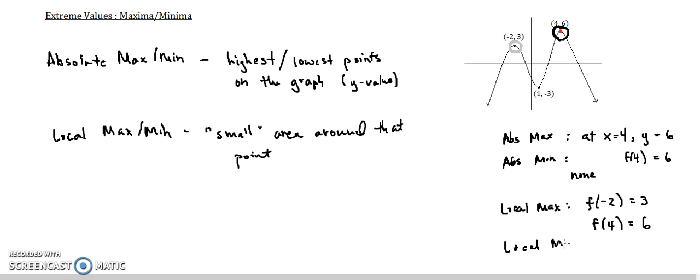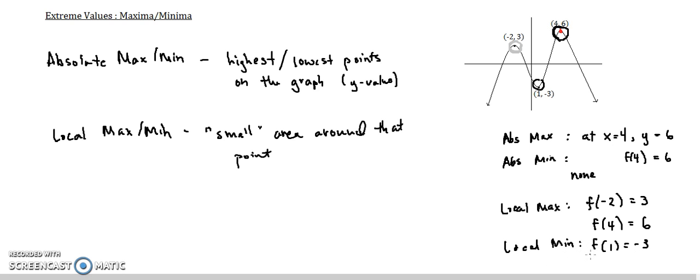Now, we didn't have an absolute minimum, but do we have a local minimum? Are there any low points on the graph? Well, we've got a low point right here. If we look at a little circle of it, does it look like a minimum? Yes, that looks like a minimum. So we have a local minimum. Let me make this a little bit smaller so we can see the numbers. We have a local minimum at 1 with value -3. So at 1 with value -3, we have a local minimum.